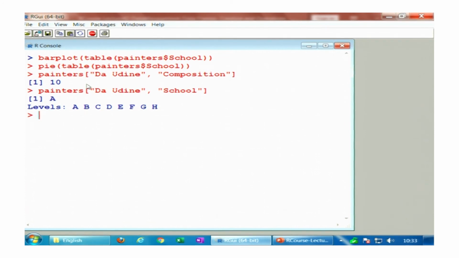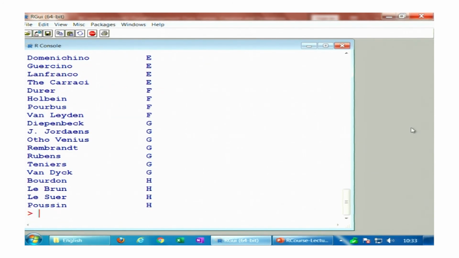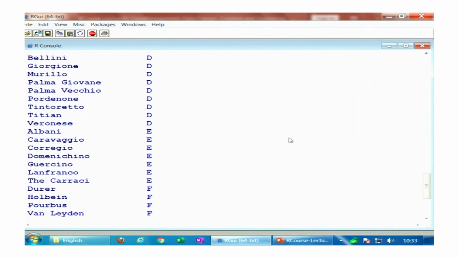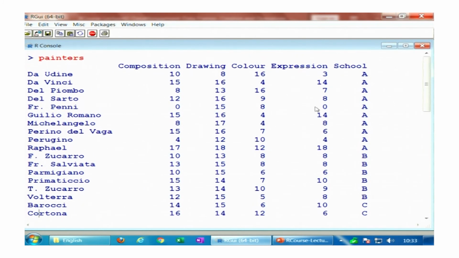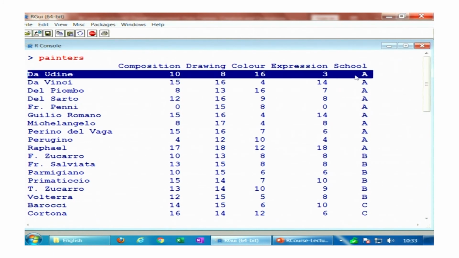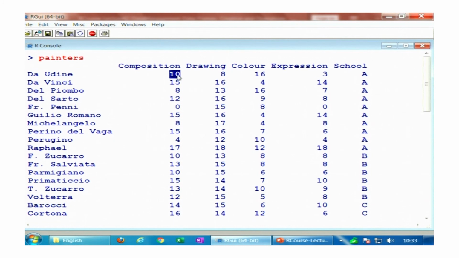And this is the value of the school for this painter, and the composition value here is 2. Similarly, if you want to know about the painter Giulio Romano and the value of his drawing, you can see it is 16.